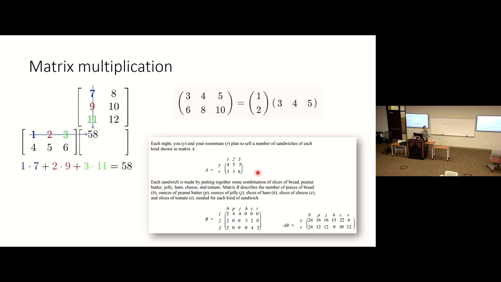This just revisits what I briefly mentioned in the first couple minutes. You do the multiplication by putting this in the position. There's a 2 by 3 and a 3 by 2, and because the inner dimensions match, you can do this: multiply elements, then sum to get this position, and then continue until the end. That's an example. So we assume we have 3 different types of sandwich.